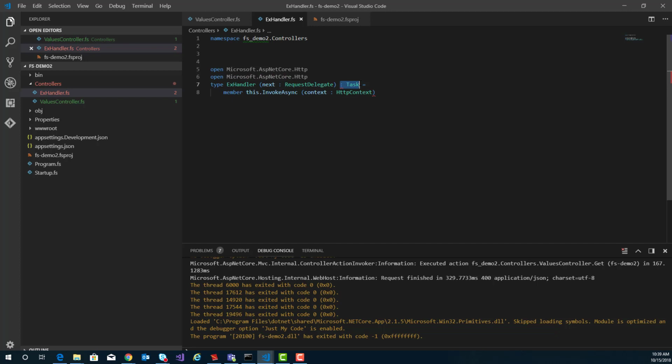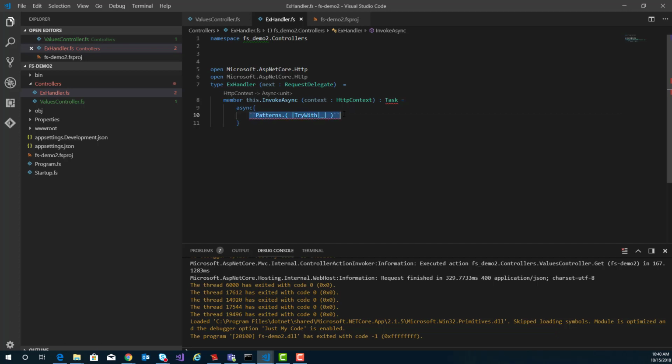And I put that in the wrong place. This is what actually returns the task here. And this is async, so let's put in an async block here. And this can be a little bit clunky going from F# async to .NET task, but it works.